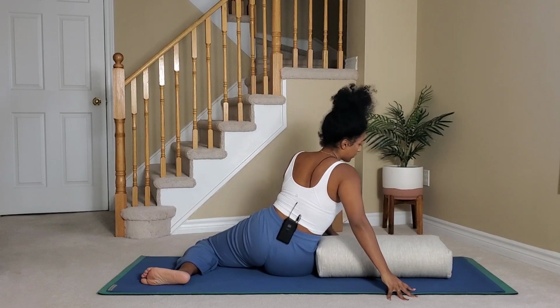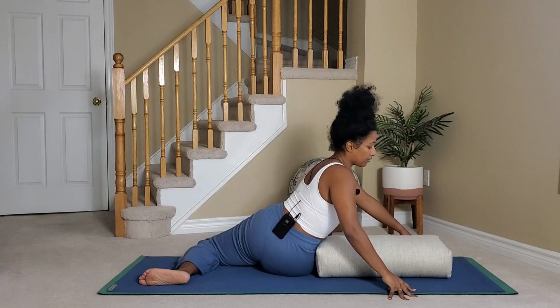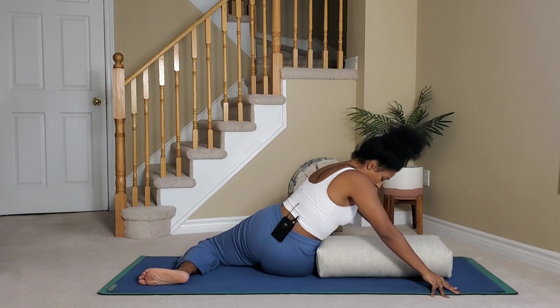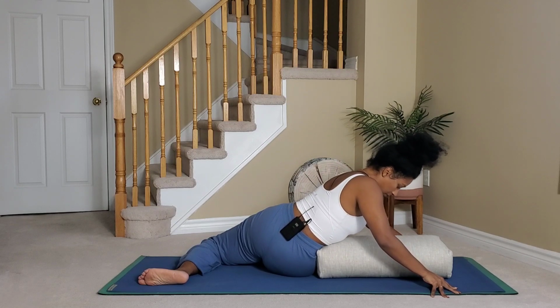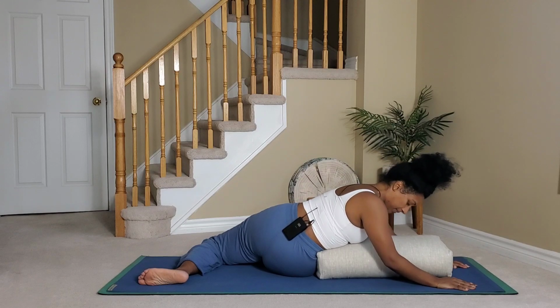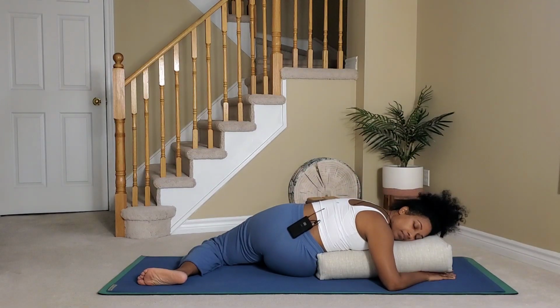Twist the body over. Inhale, lengthen. And exhale, walk yourself forward, draping the belly, trying to get the belly on the bolster and the chest. You can bring your forearms to the mat and bring your left cheek to the bolster. So I really love this pose because I feel a nice stretch. Not only my glutes, but my lower back gets a nice stretch.